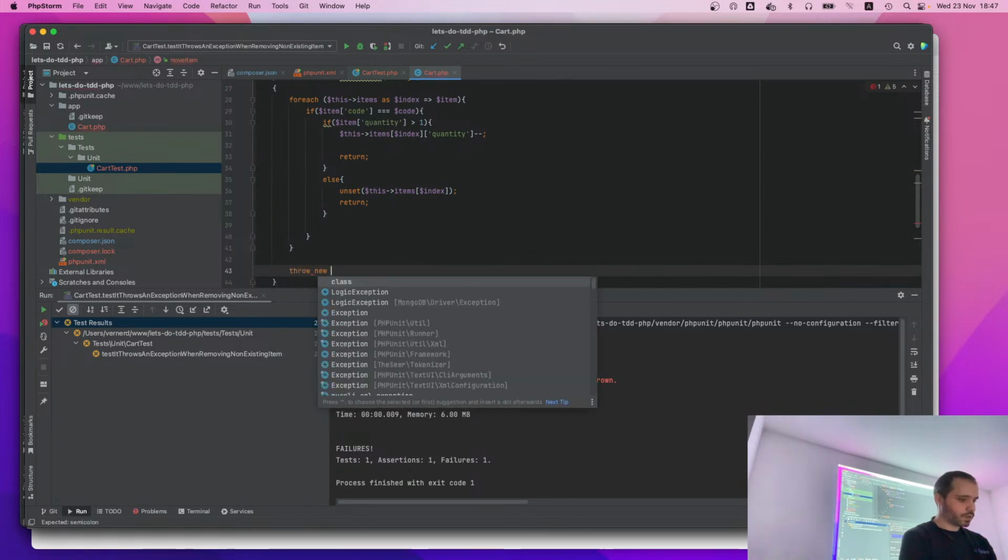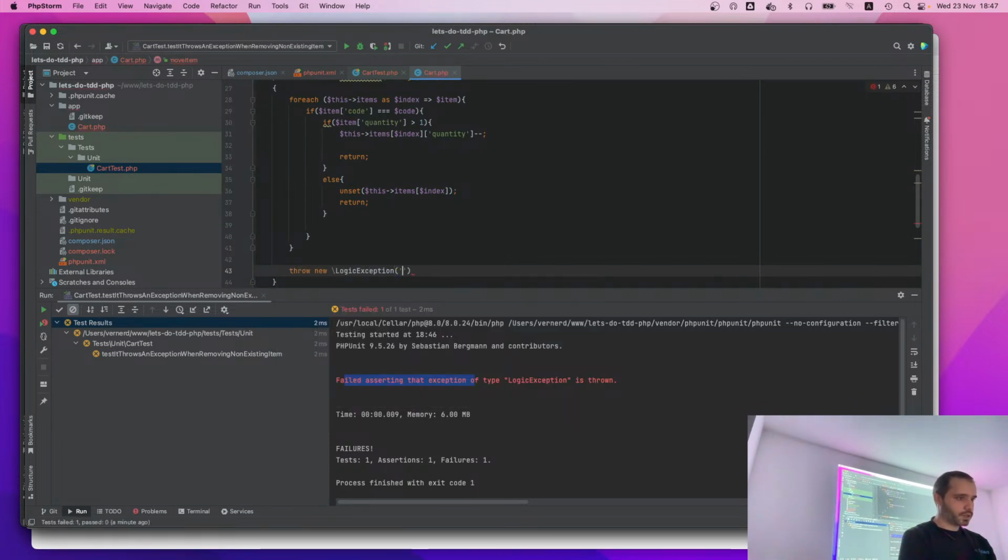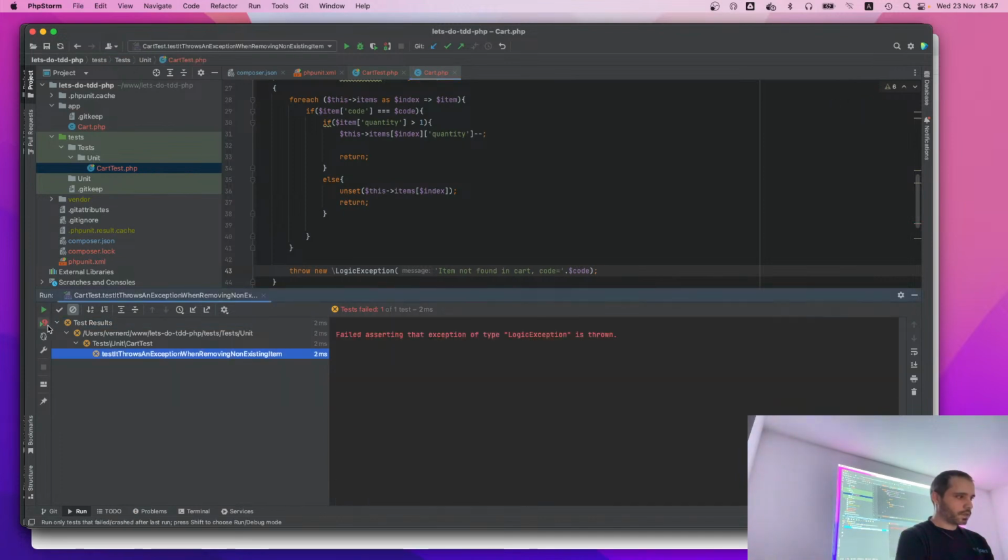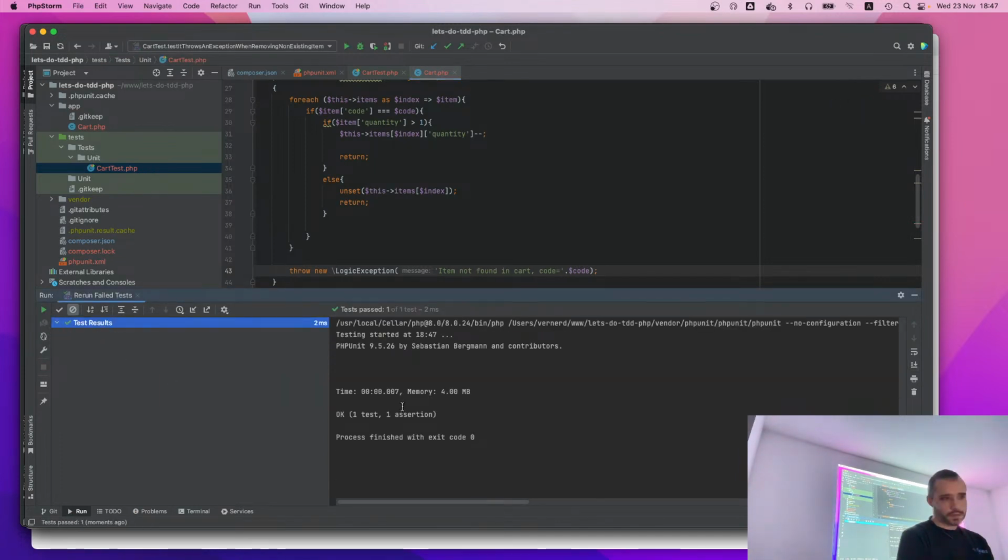So throw new LogicException, item not found in cart, code equals code. Okay, let's see if that worked. Yeah, it did. So that's how we can assert that we are expecting an exception in some cases.